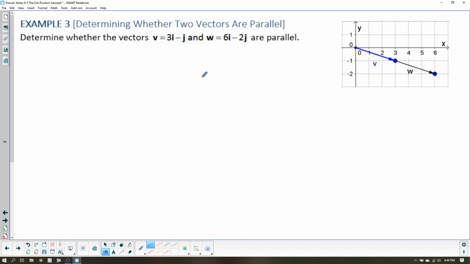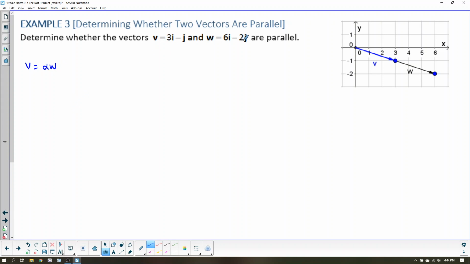All right, let's check to see if two vectors are parallel. Now this should be pretty obvious because I've plotted them over here. You can see one is right on top of the other, so definitely they're parallel. But let's try showing it, and we're going to show it in two different ways. So in order for them to be parallel, v would have to be equal to alpha multiplied by some number.